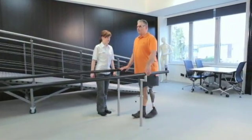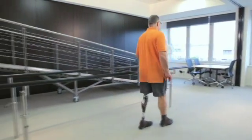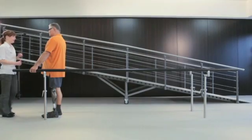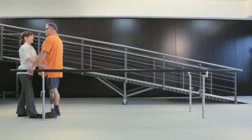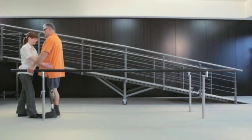For training, have the user move backwards. Motivate the user to always load the prosthesis, rolling from the toe to the heel. Start this training in the parallel bars to make it as secure as possible for the user. In a later stage, you can help the knee to bend by briefly placing your foot on the prosthetic foot.